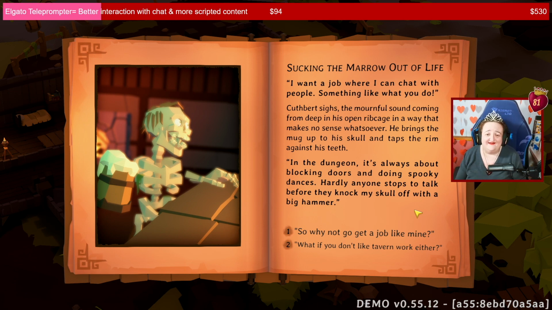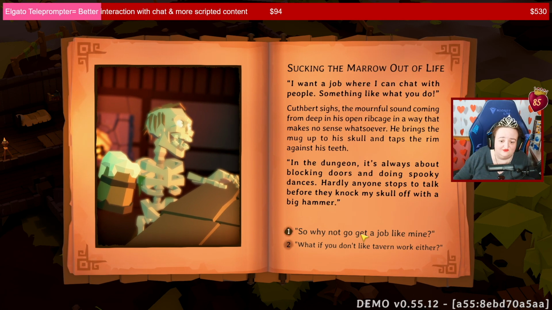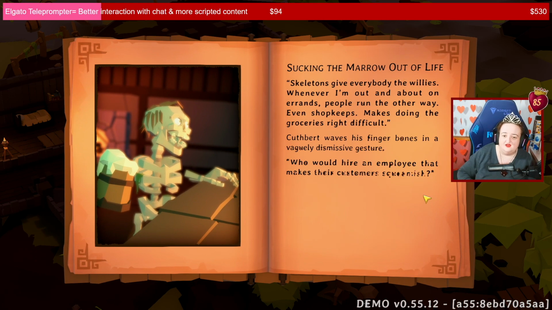Aww, I feel sorry for him, man. So why not get a job like mine, or what if you don't like tavern work either? I'm leaning towards 1. Maybe we'll hire him as a new employee. Have a second employee and he'll do it for free. Maybe, because he wants to do the thing. Let's go with 1. I agree with you, Jack.